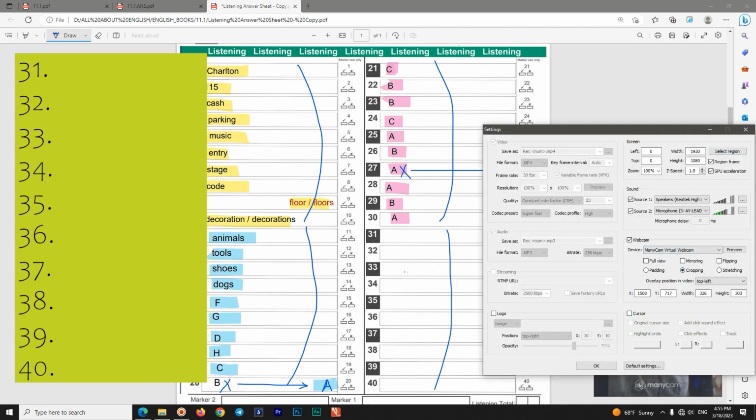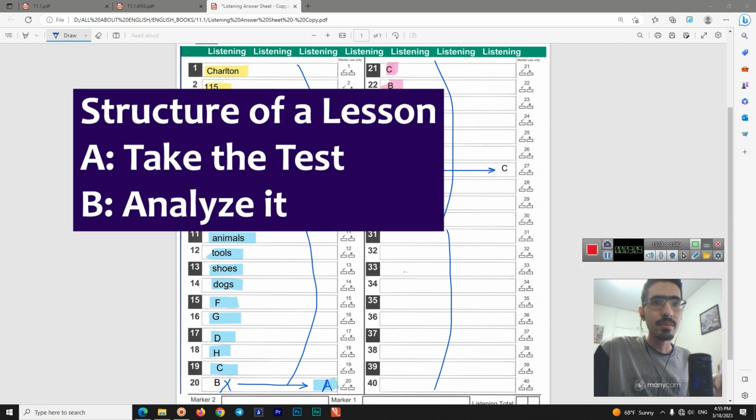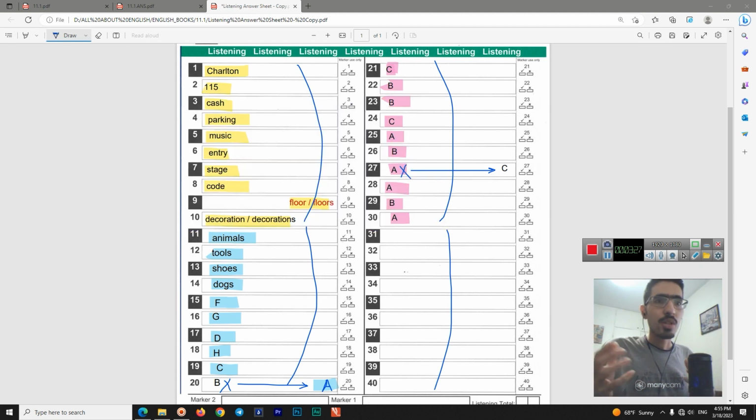Okay, let me just check if my voice is okay. While we are doing the test, I turn off my webcam, I turn off my audio, so you don't see me, you don't hear me, you just see the screen. And that's why I just move this screen a little bit when we go further down in questions. Section 4 is again a gap filling exercise. Read the question carefully. Is it one word only? Is it one word and a number? Is it no more than 2 words? Is it 3 words? What is it? I will not spoil it now, but I'm just telling you, be careful about what the question is.